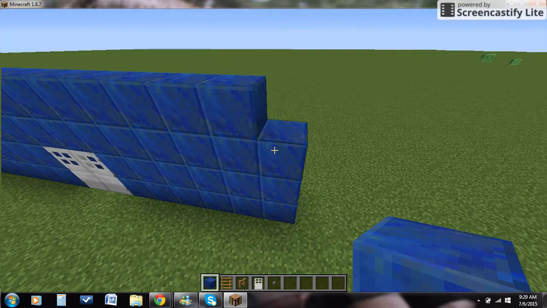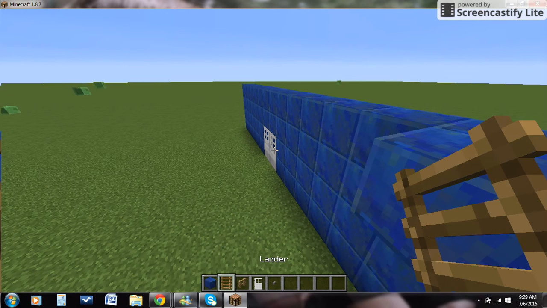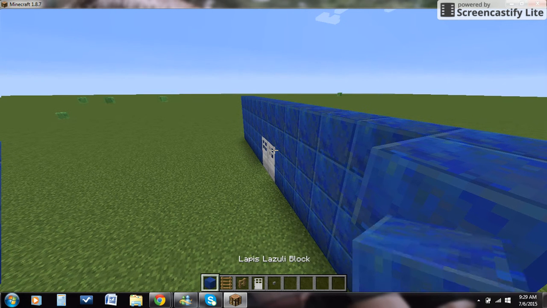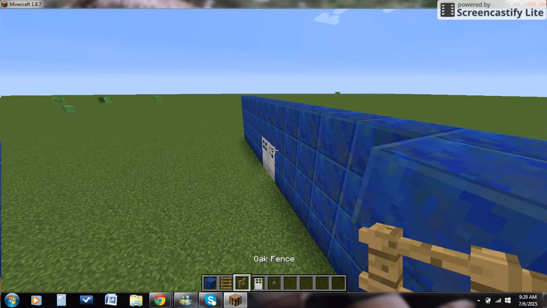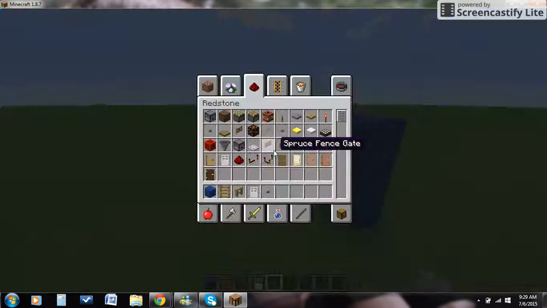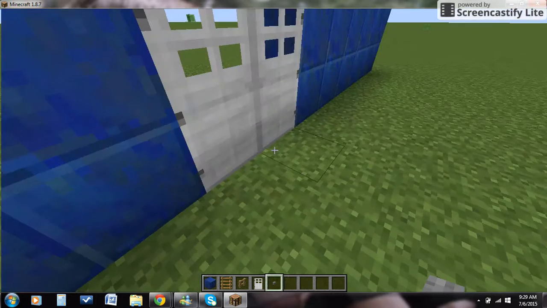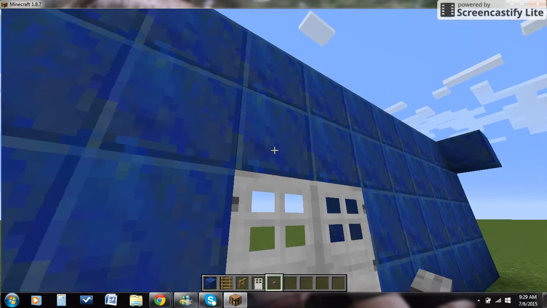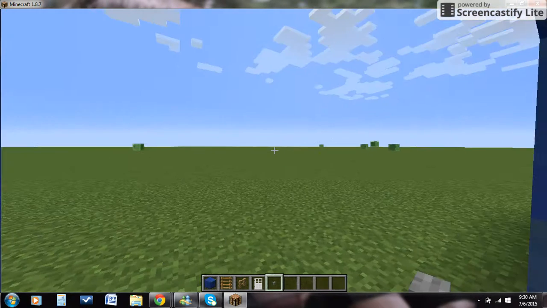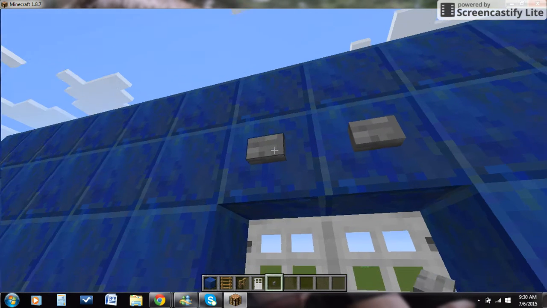This looks good. And how you make an iron door open is you have to put two buttons on the top of it. See, if you do that, and then that, it opens when you push it. And also it works on the other side, so you can get in and out.